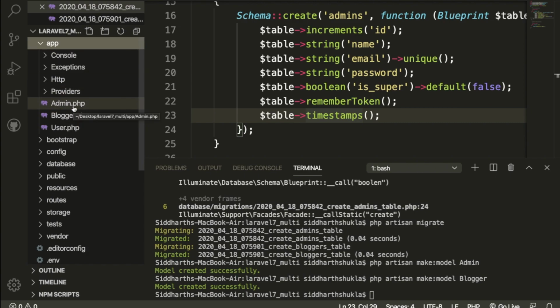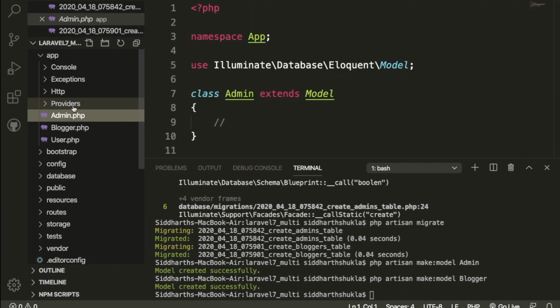Where is the model? Inside of the app we have Admin and one more is Blogger. Inside of the Admin, we want authentication basically, so we can also use it for the authentication purpose.